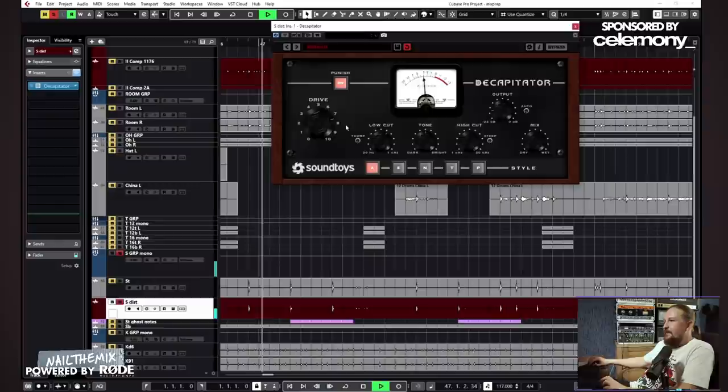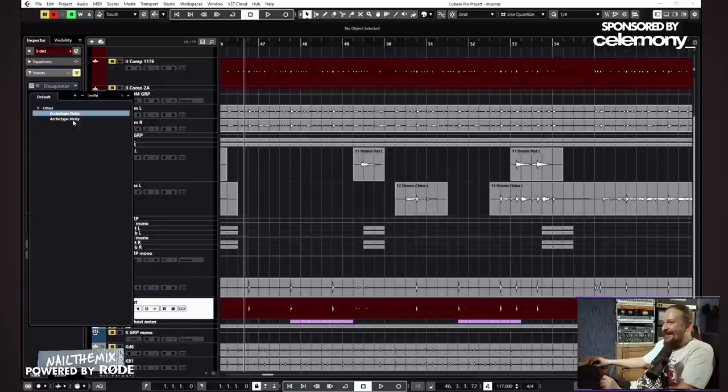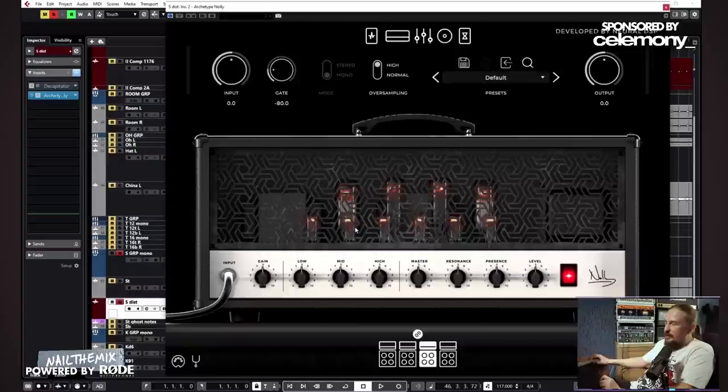But it's too bright. Let's engage the high cut, and it will be in the steep mode. So it's like the guitar cabinet right now. It's like we're using the amp sim on the snare disc. And we could use the amp sim, by the way, just for fun. Let me do it just for fun. Let's do it. Nolly. Most likely it's gonna sound too phasey, and it probably will have some delay introduced.